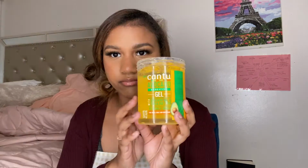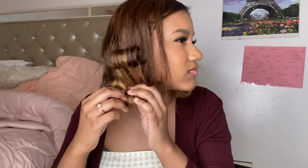Now I'm taking this contour gel and putting it on the little section on the side that I have there, just so it can be more secure and stay down, so the hairstyle could look way better. And then I'm just leaving my hair in those bobby pin things for a while, and then just taking them out, and look how cute they look from before.